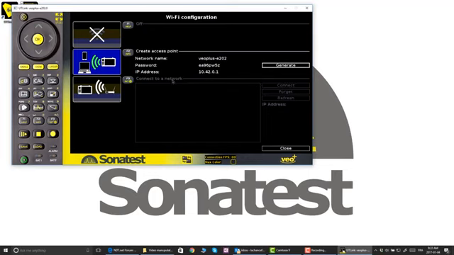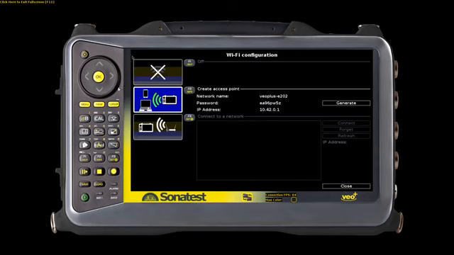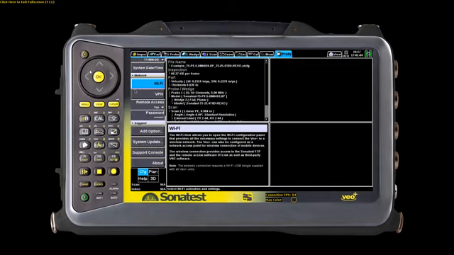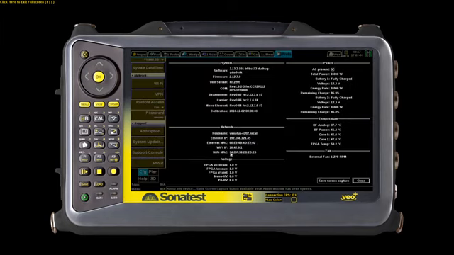I have now taken over the control of VEO Plus with this new IP address. We can now validate our connection status in the About window under the Network tab. It is clear to see that the Wi-Fi IP address has been changed to the hotspot address.